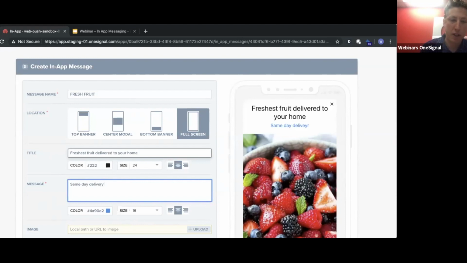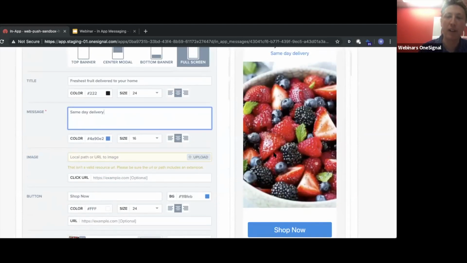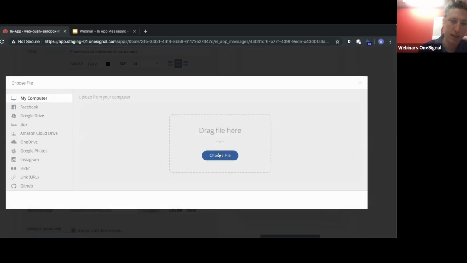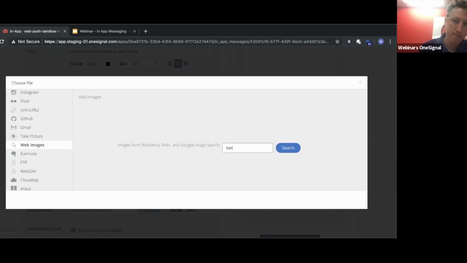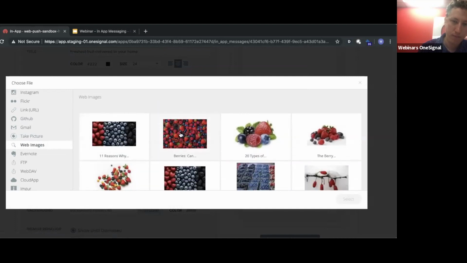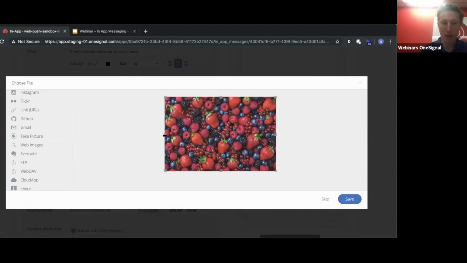And I could also have this superimposed on the background if I selected a background that was tall enough to make that work. So now what I'm going to do is a much taller crop so that it will fit within that in-app message.